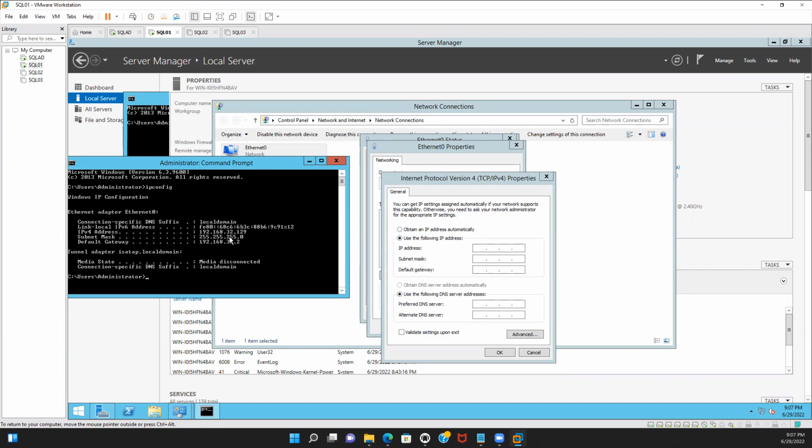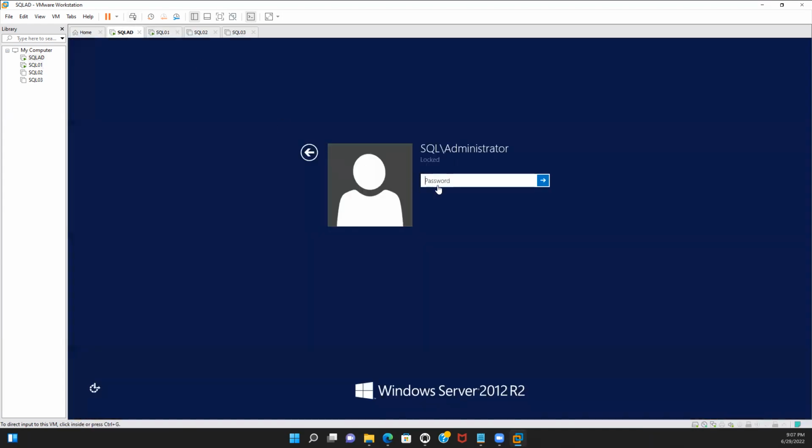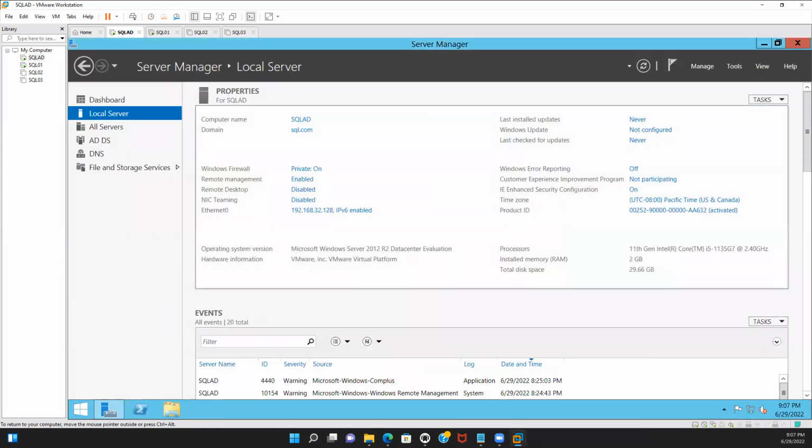Now remember that our SQL AD, I told you to note down the IP address for our SQL AD. It ended with 128, while this one now is ending in 129. For you to be sure, you can go back to SQL AD, which is up here. Click on SQL AD. You sign into the computer. You know, when you click this arrow, this will pop up for you. You type your password, 1, you enter the computer. This is the IP address of SQL AD. It ends with 128. I already know it.